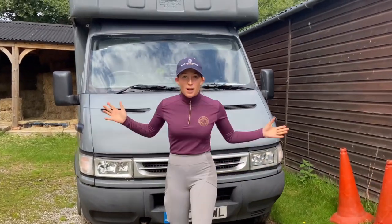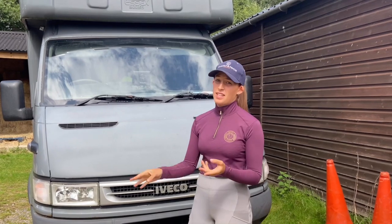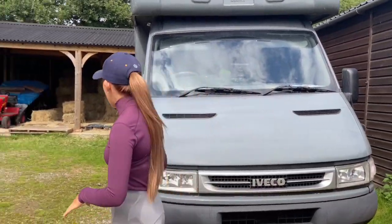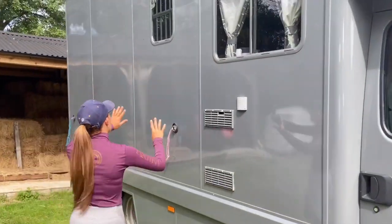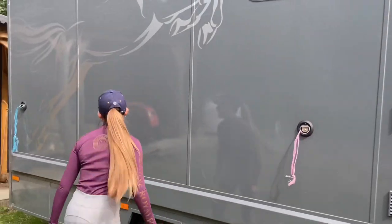Right, so here is my lorry. Like I said, it is a 5.2 ton, which is big enough to take 2 horses and to sleep 3 people in there. So I'm just going to show you the outside of it so far. As you can see, it's like a stone sort of grey. This is the cab area. You've got the side of the windows. This is our little tie rings around here.